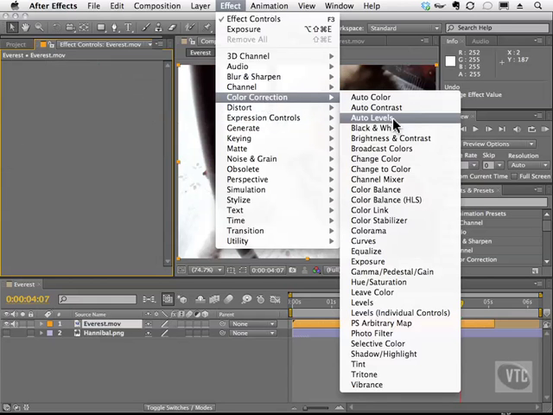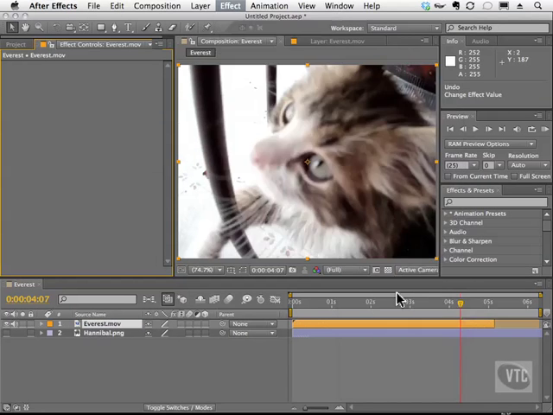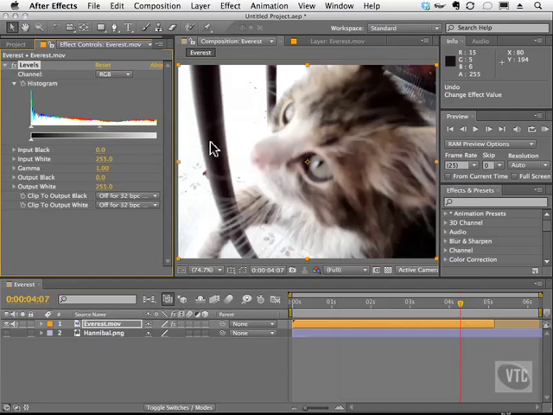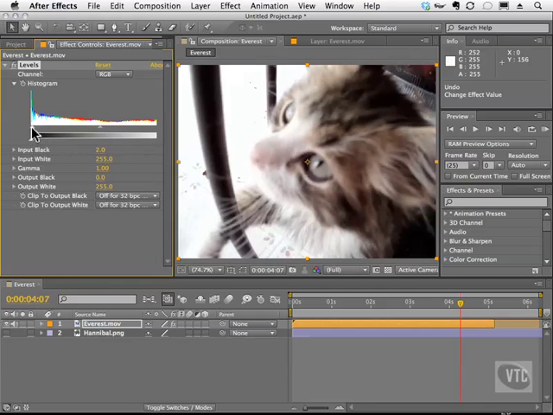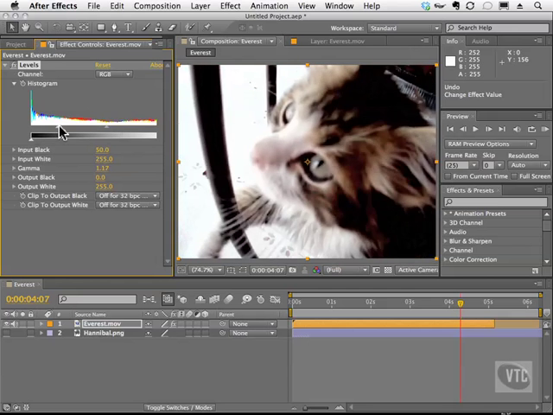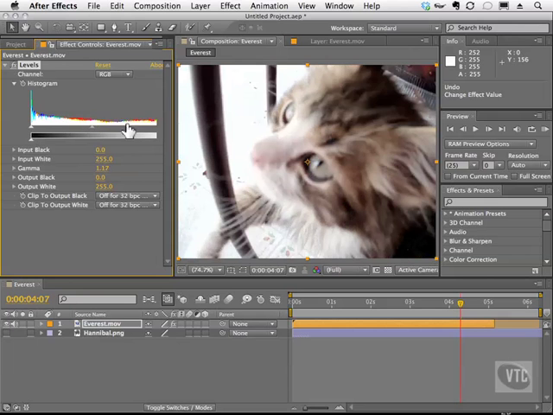I'll go back here again, and this time I'll choose levels. Levels is once again something like you'll find inside of Photoshop, where you're given this graph here called a histogram, which shows you the white and black and also the gamma values that are present in your image. So what we can do is we can use these sliders here to change our gamma, and we can change our light pixels, so we can shift the light ones and the dark ones over by shifting left or right. And we can watch this histogram to see the value of those pixels based on the RGB values. I'll go ahead and get rid of that one.